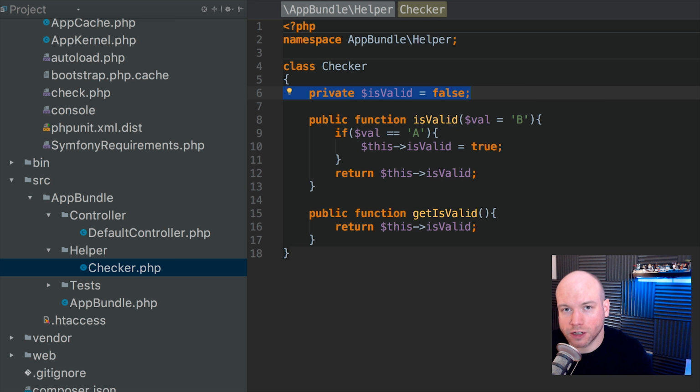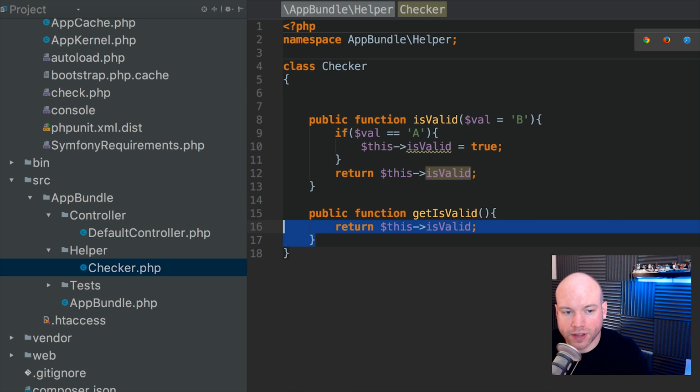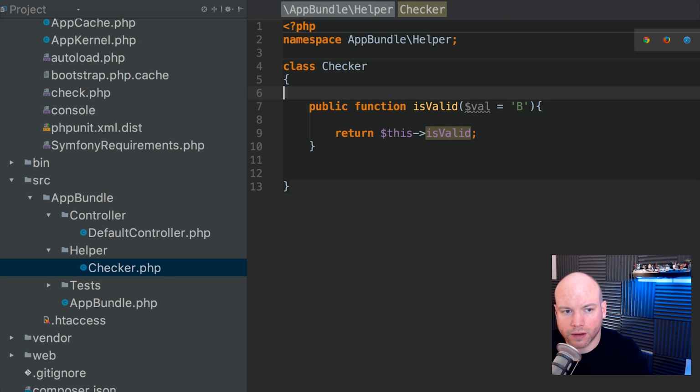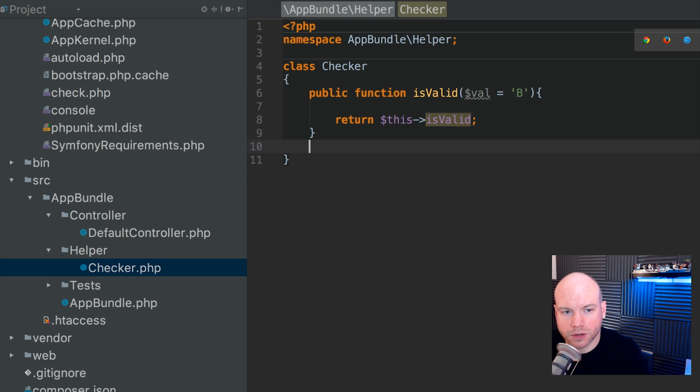If we're only returning true or false based on the value that's coming in, we shouldn't be storing anything about that value. If we want to get the status of that value again, we simply call is valid on that object. We shouldn't be changing the object or the value that is being sent to us either. So let's remove that, and let's remove this. Let's just remove all of that, bring this up here, and close that off.